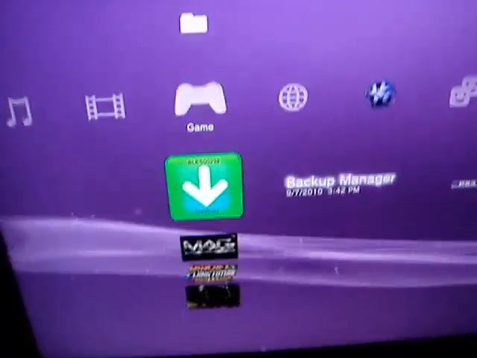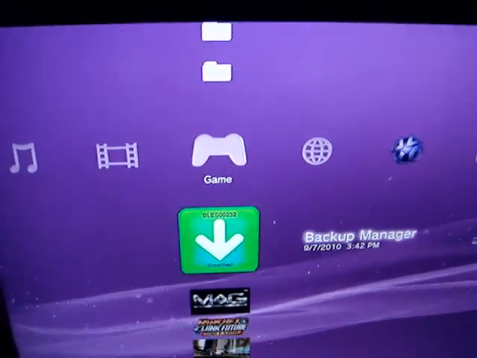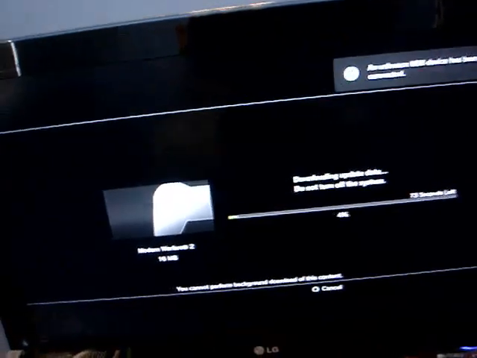And now we have Backup Manager Stealth. That way we can run them online. We can run backups or modded games online or whatever we make, and they can't detect it, basically, because according to them, if I click it, I'm running Modern Warfare 2, not Backup Manager. Yeah, latest software. See, it thinks Modern Warfare 2, but it's not.